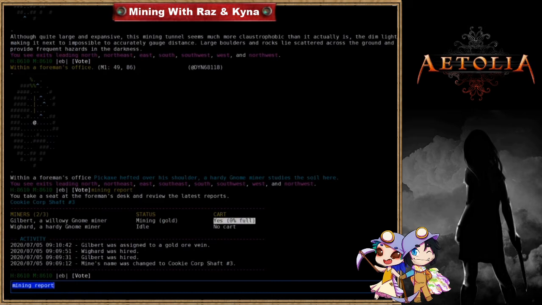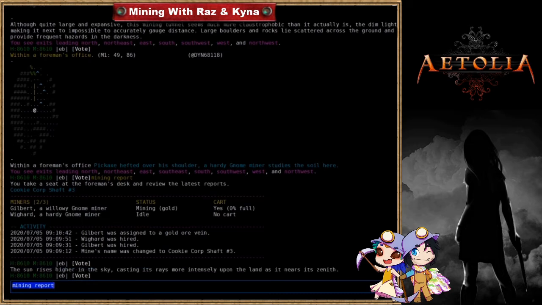So Gilbert is mining gold, the cart is 0% full. He's just gonna plod away. Check in, make sure it's not full. Once it is, you have to send it all the way back to the foreman's office to put it in the office itself or in a deposit box. Either way, it's safe to leave by itself now.